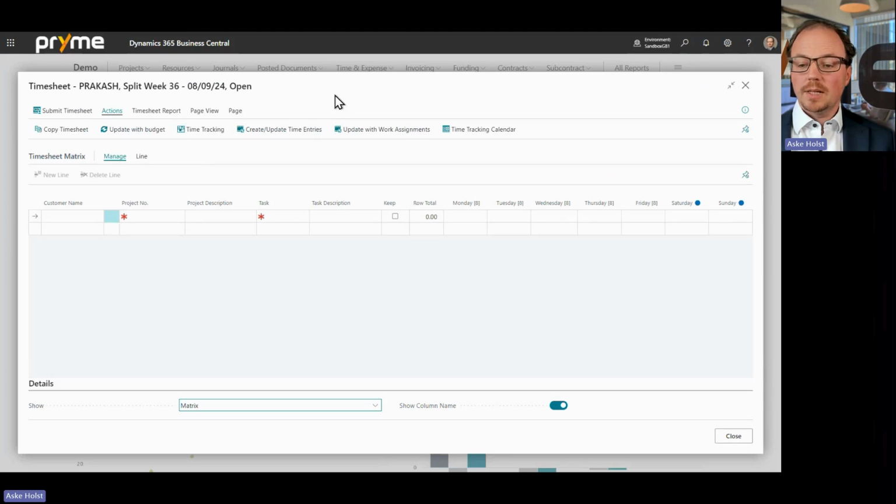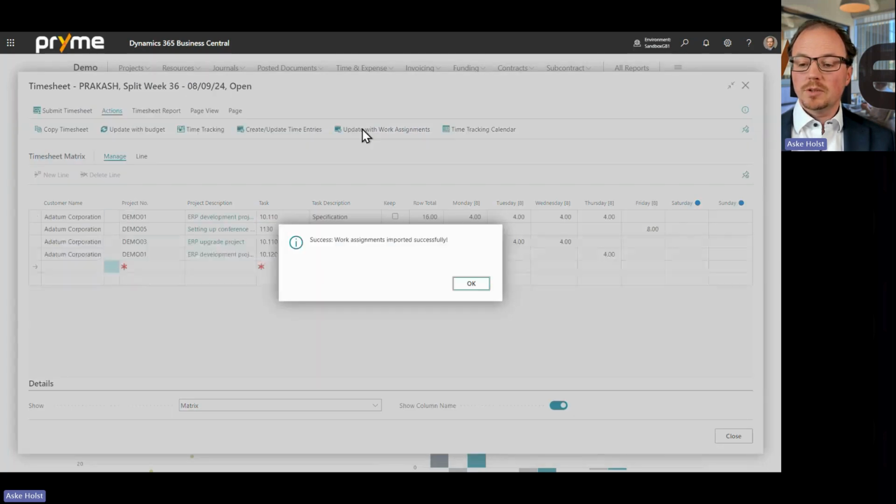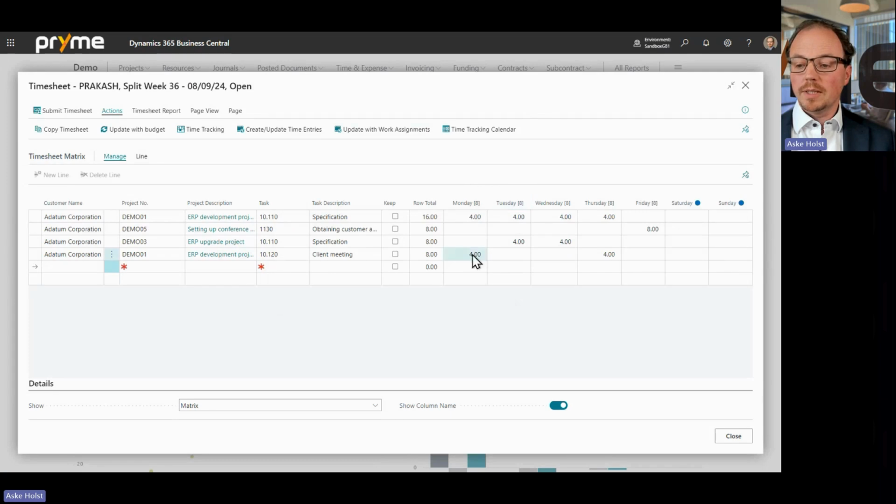So in my case, I have work assignments created for the work I'm planned to do, and I can use the update with work assignments button to fill in and get all the entries suggested for me. And that would look like this.